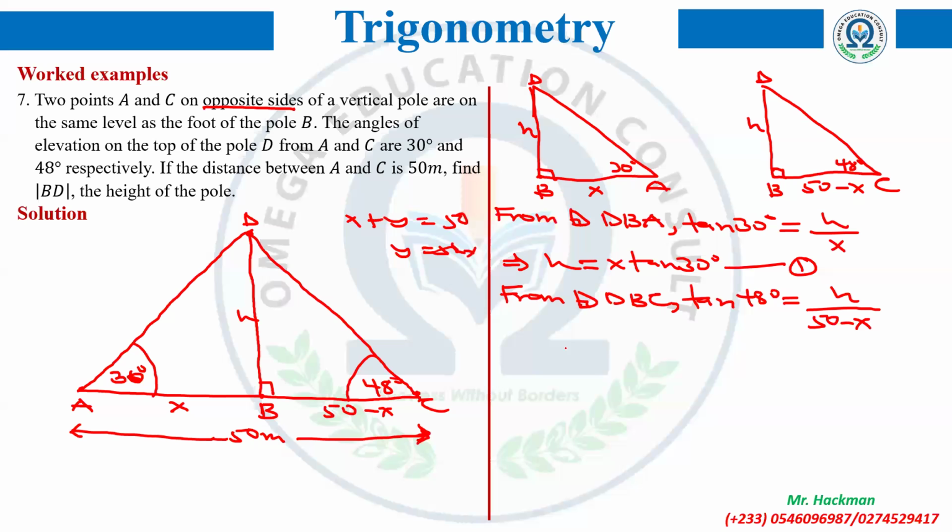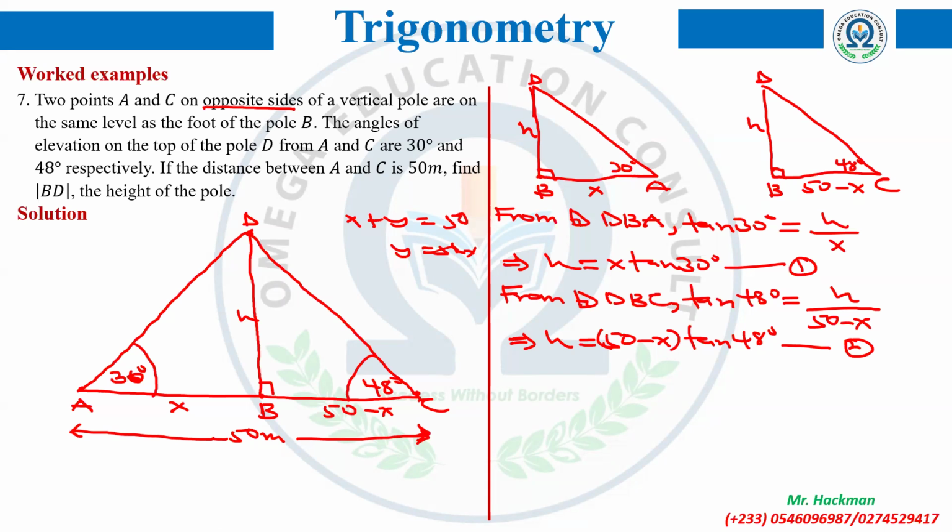Okay, so if you come and make h the subject here too, this implies that h will be equal to, you are going to multiply this by that. And I've told you whatever you are going to multiply by the trig function should be its coefficient. But because it's a binomial, we put it in brackets. Failure to do that will be costly, as it changes the meaning. So it will be my binomial 50 minus x, the whole of that, times my tan 48 degrees. All correct. So I can comfortably call this equation 2. Professors, I hope you are with me.